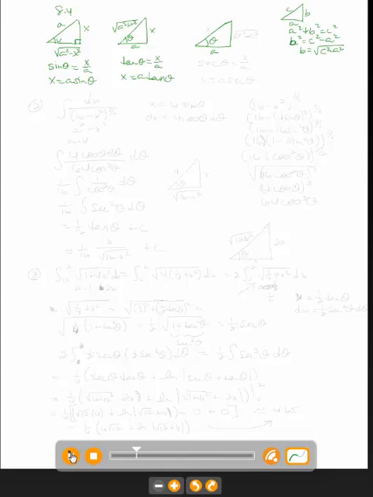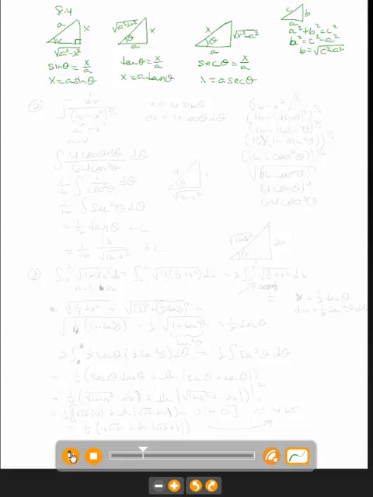And then finally, the last version is if you have the x squared minus the a squared. Now if I set this upright, this is the x, this is the a, and because x is the hypotenuse this time, because it goes in front of the minus sign, it looks like that. And so if I'm trying to use a trig function that only uses the x and the a, adjacent over hypotenuse, that would be cosine, but I want to use secant, its reciprocal, because that would be x over a, and then x would be equal to a secant of theta. So depending on what's going on, those are the numbers you're going to use. Now, a is a number and x is a variable.